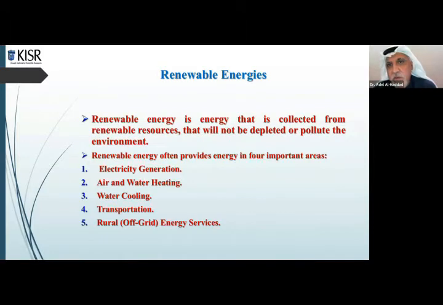To brief the renewable energy, I would define it as energy that is collected from natural resources that will not be depleted and will not pollute the environment. So renewable energy will provide energy in four important areas: for electricity generation, for air and water heating and cooling, for different transportation, cars and buses, and for rural off-grid energy services. This is the area which is not connected to the electrical network.